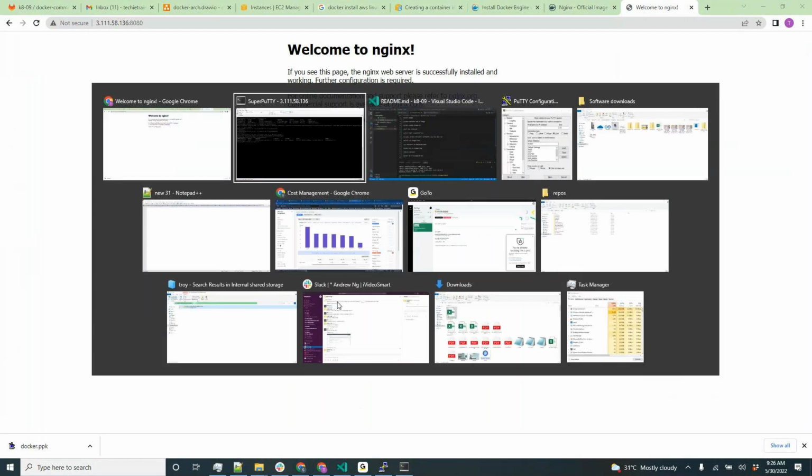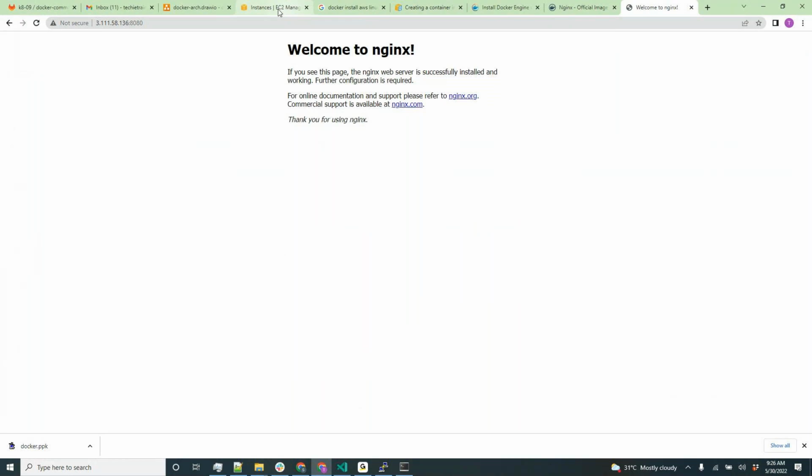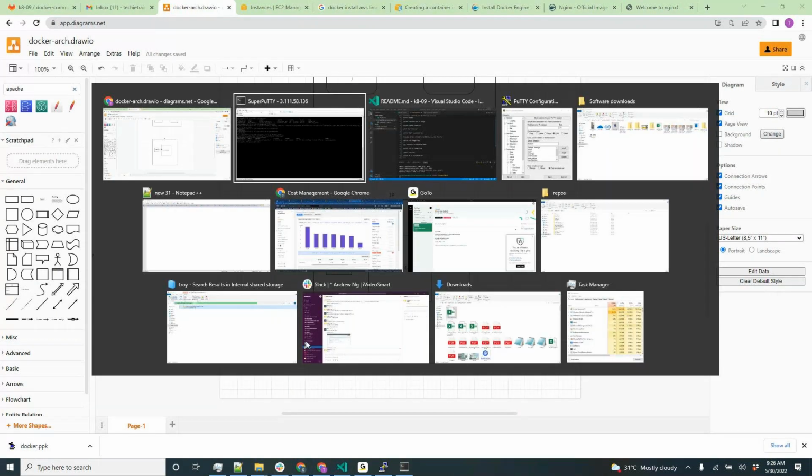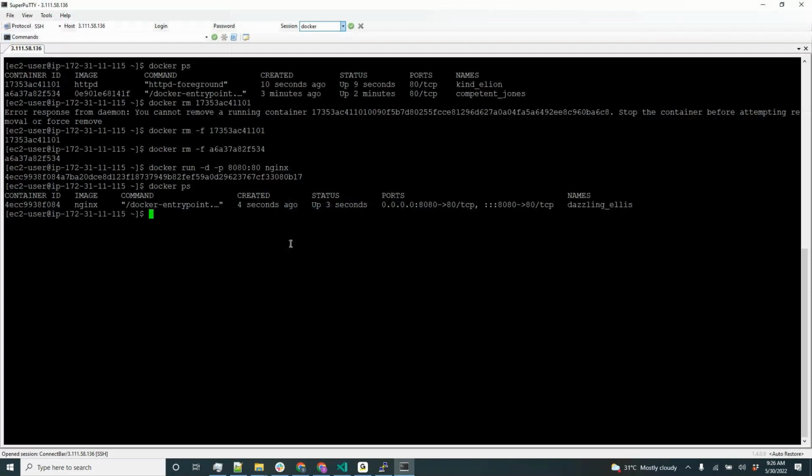Okay, your host received the request and then forwarded that request to the Nginx container. Similarly, you can run Apache also, like docker run -d -p 8081:80 and then httpd.